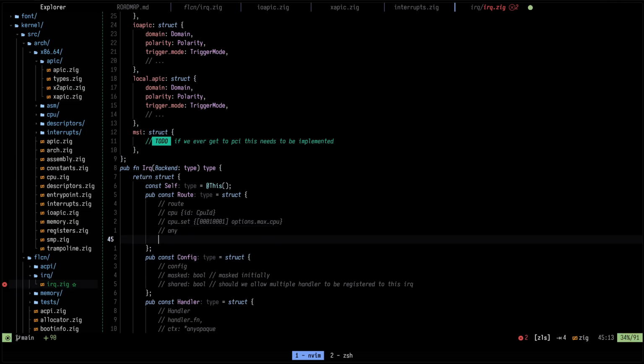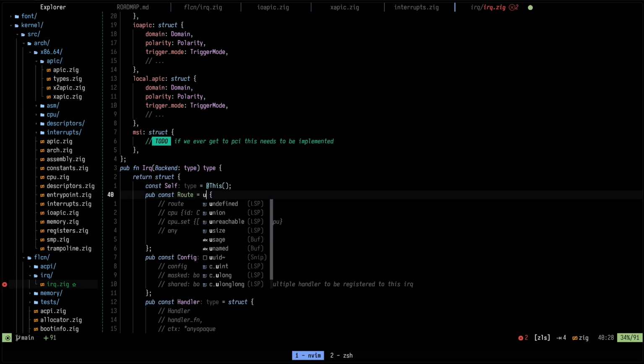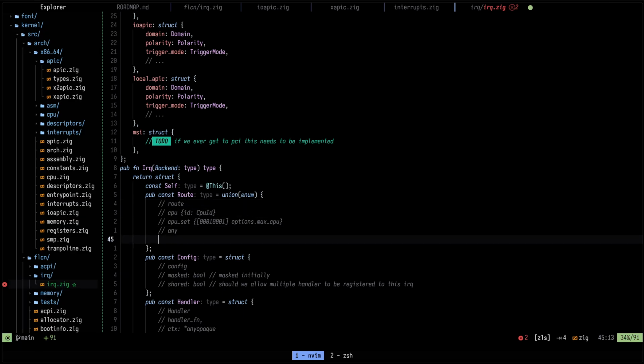Now, let's get to root. Root here, so we have CPU, and again, this one here needs to be a union, defined by an enum. We might want to structure the enums by actually extracting them later on, but let's move.